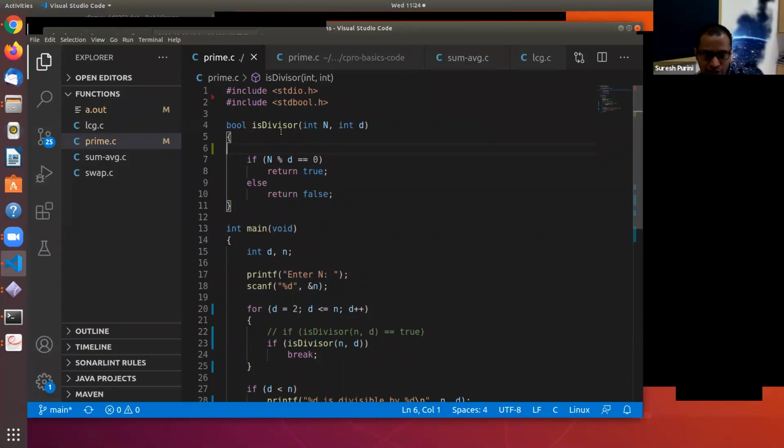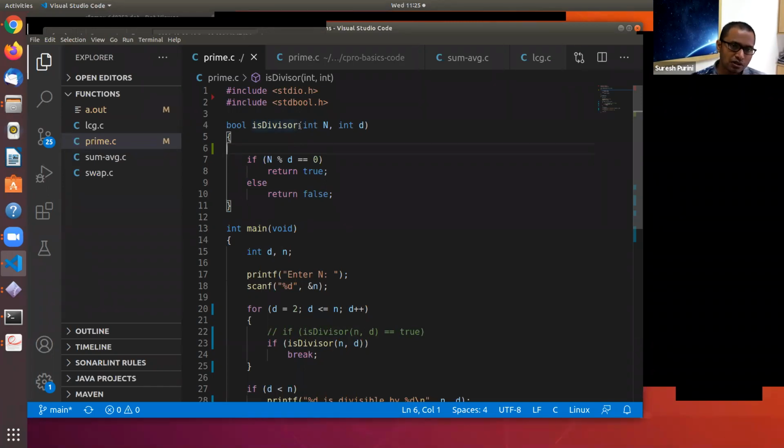Then there is this question: are functions processed one after another? I will answer that question in a different class. But right now the function is divisor is defined before the function main. So when the compiler hits the function call is divisor on line 23, it knows what the is divisor function is, because it has hit is divisor already in the program text, and it knows it takes two parameters of type integer and it returns a Boolean value.